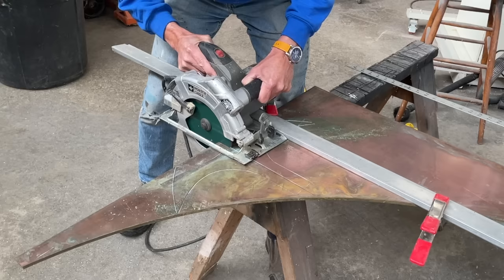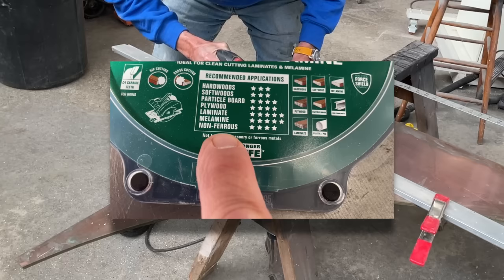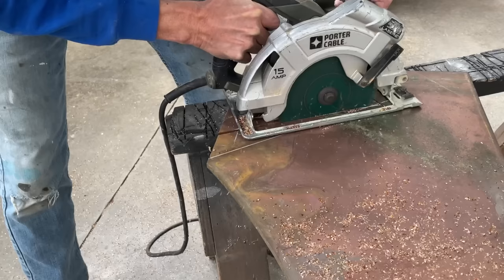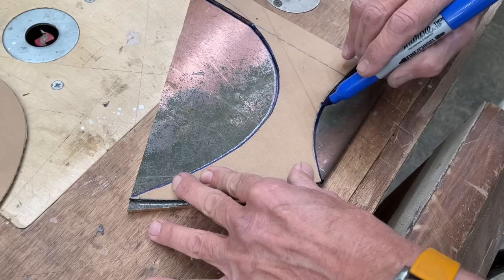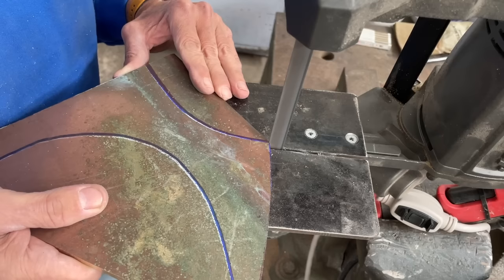Don't be alarmed. The blade I have in the saw is designed for non-ferrous metal. The saw should be set as deep as possible to have a small cutting surface, the opposite of when you're cutting wood. I found that a Sharpie marker gave me a little cleaner line to saw up to. When sawing, I cut to the inside of the blue line, giving me an accurate cut.